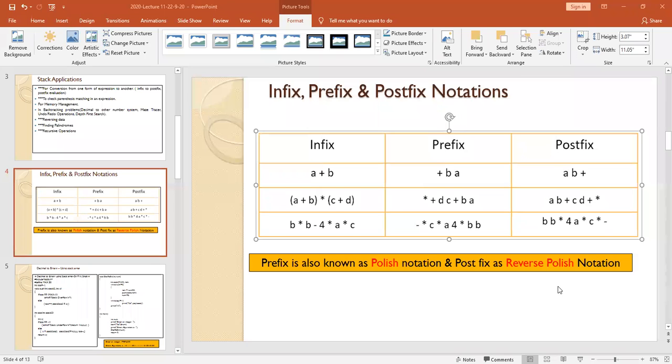So what will be the prefix and postfix for C plus D star E? Answer. Star E plus DC. Only this much?